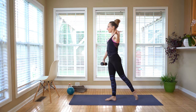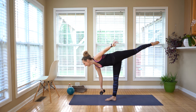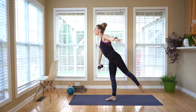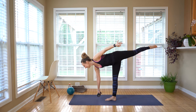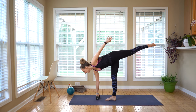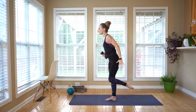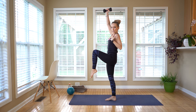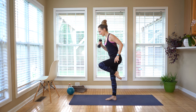Arm could be out to the side for help. You got 4. Put your toe in the back. 3. Shoulder roll. 2. You got this. Last one. All the way down. We're adding in. You ready? I want you to bring that leg all the way through, lifting the arm all the way up. Pull that belly in, shoulders back, do it again.